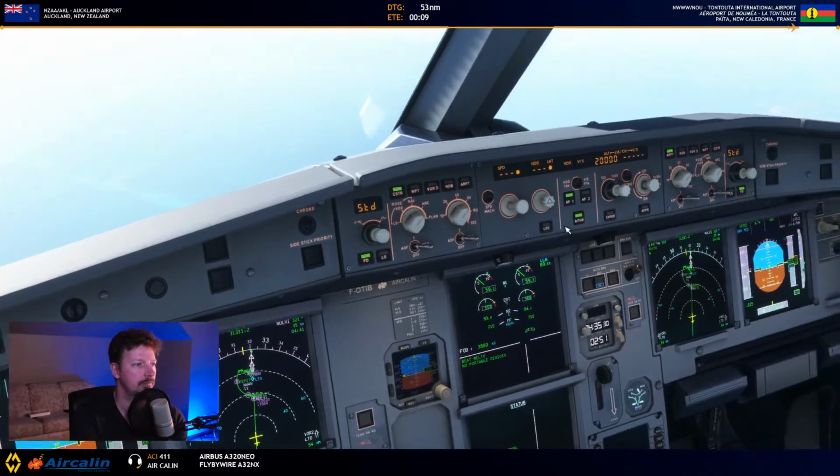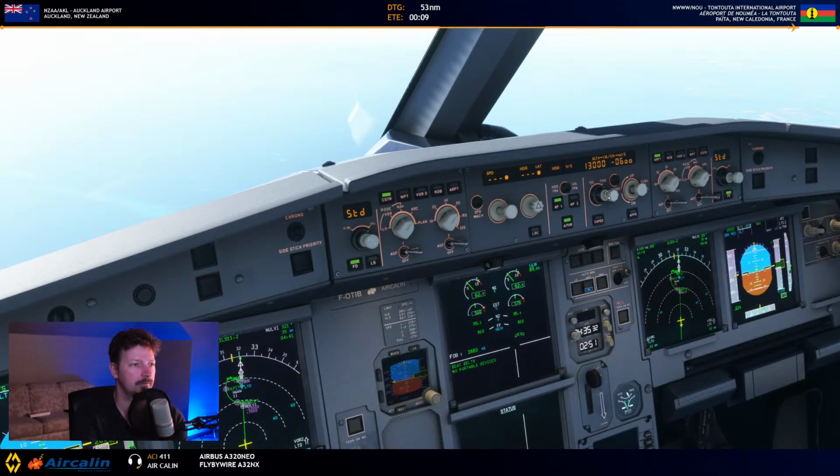AIRCALIN 411, radar contact, descend and maintain 10,000, QNH 1018. Descend and maintain 10,000, AIRCALIN 411. Cabin crew, prepare for arrival.